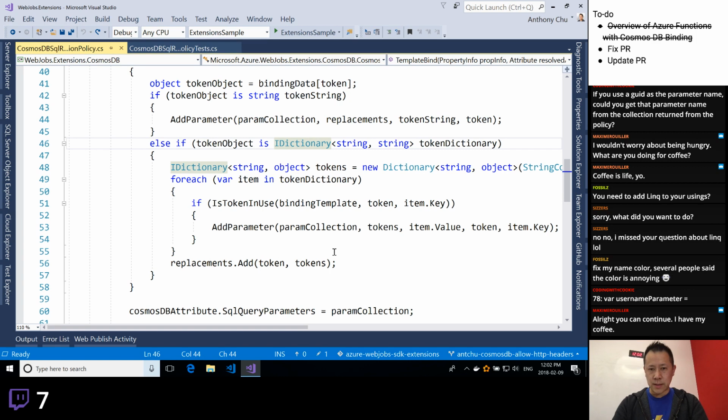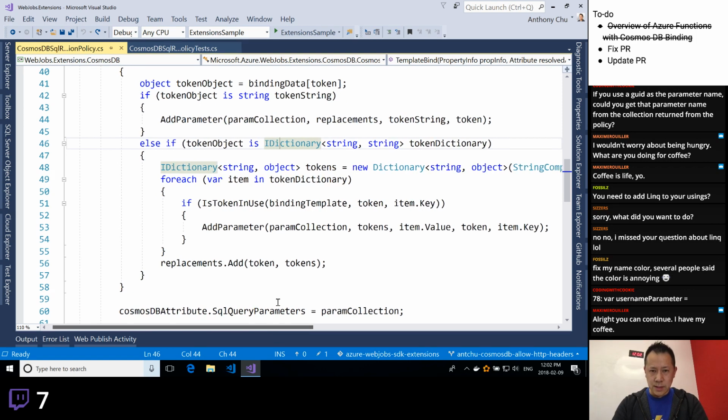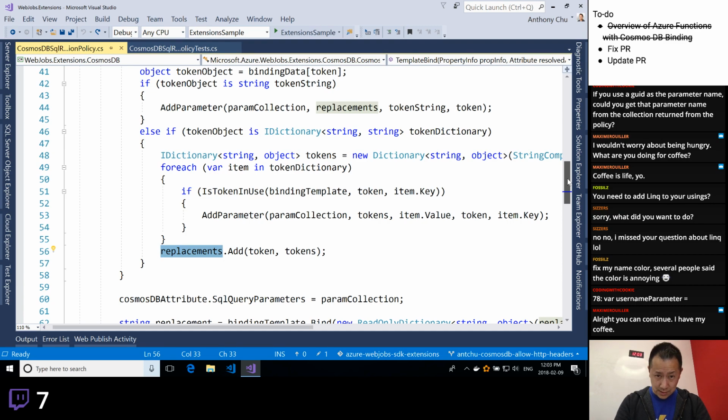So the header would fall into here. So instead of telling add parameter to add directly to the replacements collection, we're adding it to another dictionary first, and then we're adding that dictionary to the replacements here, so that for the headers, you have headers with a dictionary underneath it. So something has gone wrong here. I'm trying to figure out why.